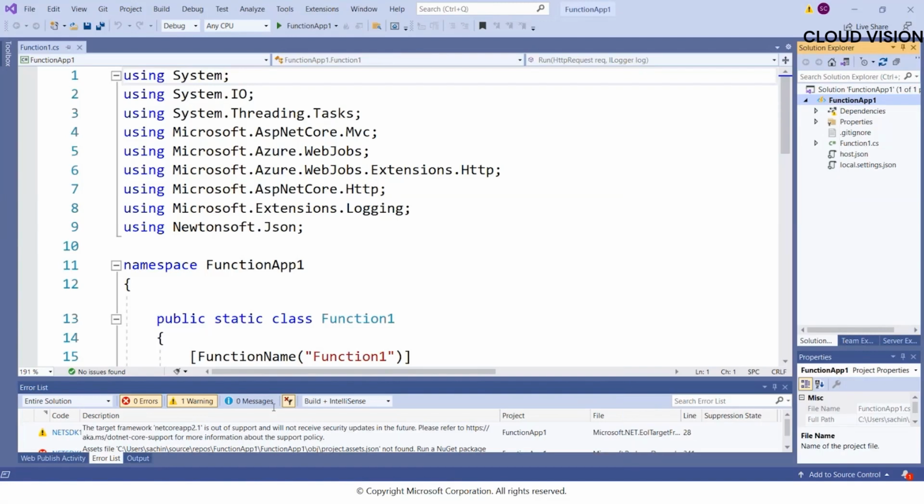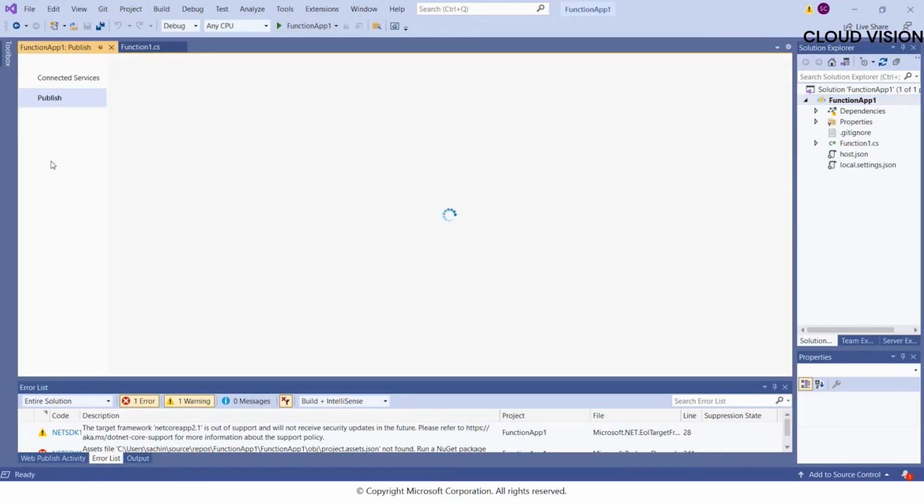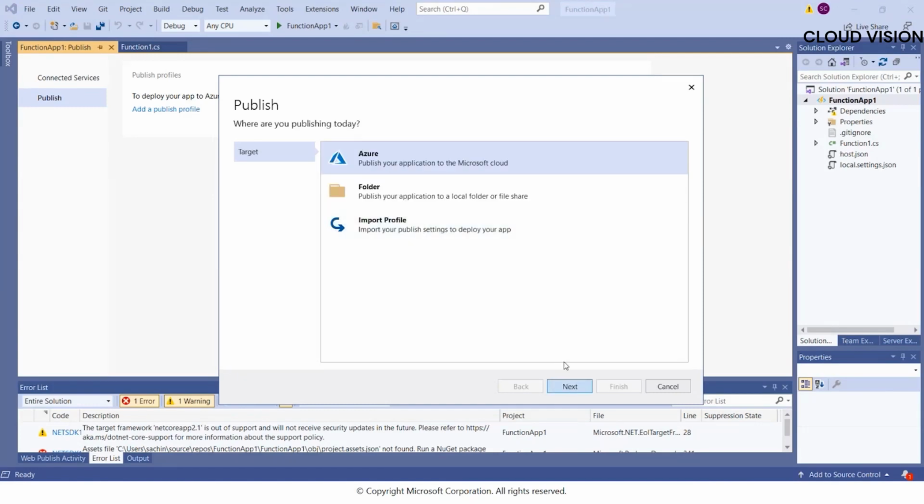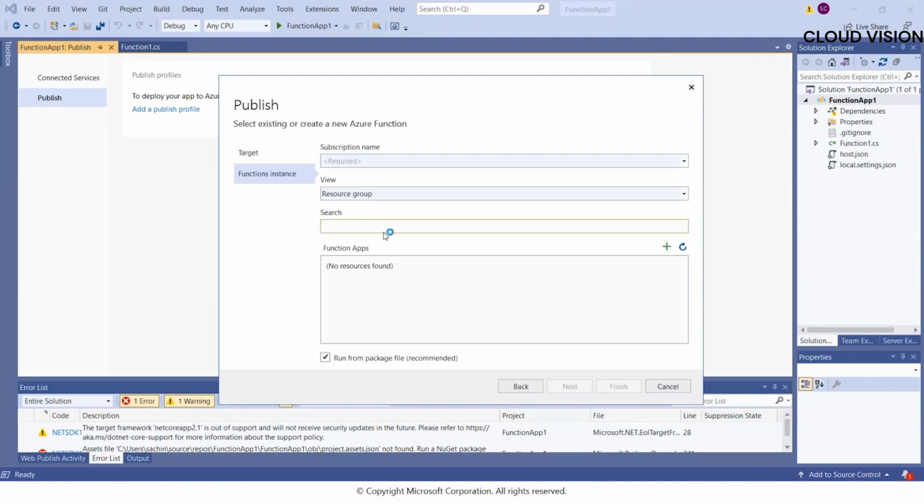I just want to show you how to publish it. So when you publish it, you can see what is there. I need to check the dependencies. I just want to show you the flow of it. So I can go to Azure, click next. Then you can find the app service plan which is associated, and find the function app which is there. And once you do that, you click next, and then you will provide the details of what will be the starting point. So this is the one I selected, like what I created graphically. So I click finish, and then you will be able to see what it is going to ask you.